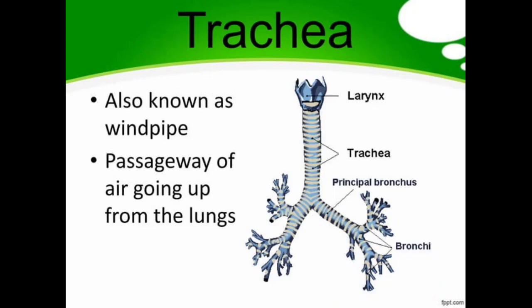The human trachea is a part of the respiratory system that connects the larynx, voice box, to the bronchi, the two main branches of the airway that lead to the lungs. The trachea is also known as the windpipe because it allows air to flow in and out of the lungs when we breathe. The trachea has several functions, such as warming and humidifying the air before it reaches the lungs, filtering out foreign particles and microorganisms that may enter the airway, regulating the diameter of the airway by contracting or relaxing the smooth muscle in its wall.